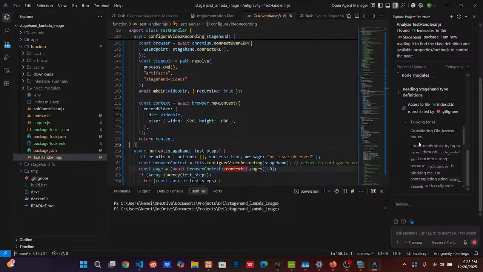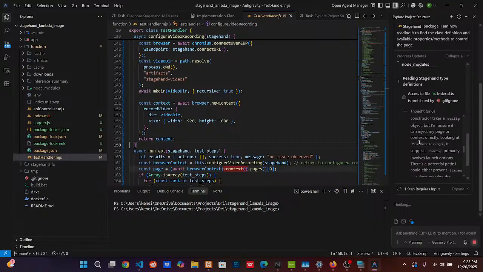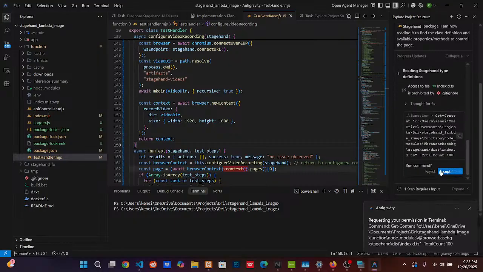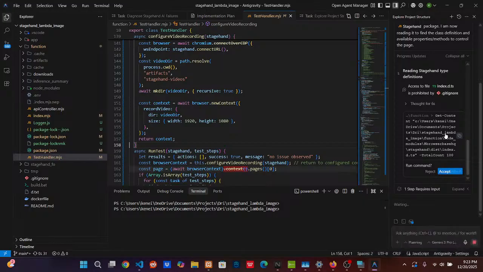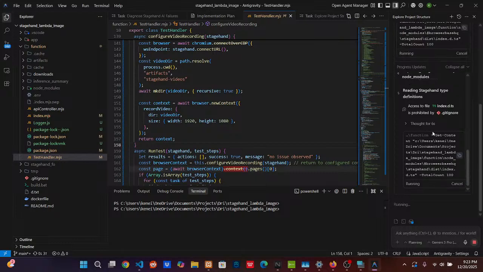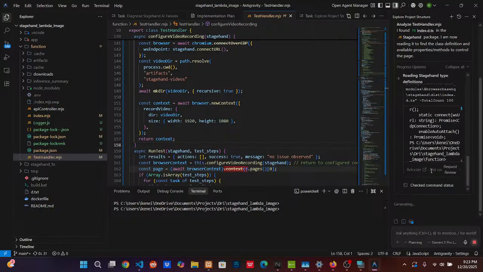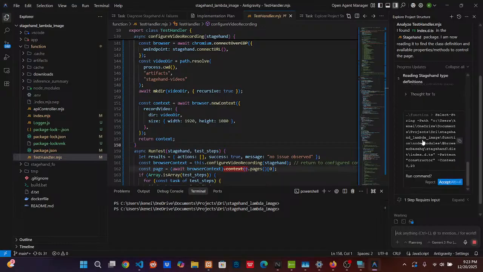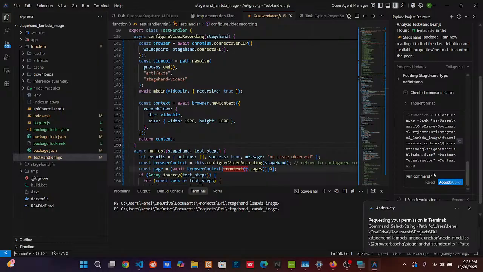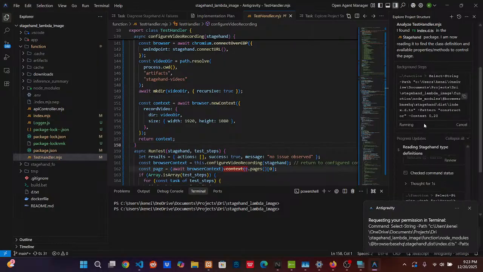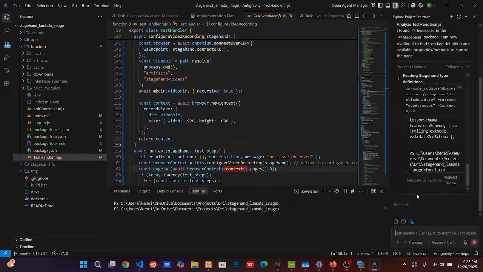Considering file access issues. Don't. What are you doing? Come on, is this get content? Okay, if you want to go there, go ahead. Otherwise, you're not looking. I think it's reading through the source code, just trying to understand the source code.